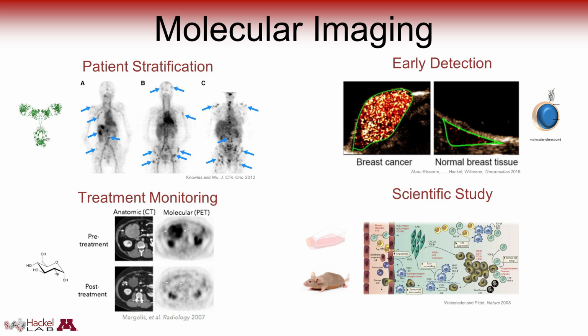And so this is an approach where we can take a bubble, label it with a targeting protein that binds selectively to a biomarker, and perform ultrasound imaging on those patients. You can also use it after detection and stratification to monitor how that patient is doing. So in this case, it's taking a glucose analog. You take glucose and you take off one hydroxyl and replace it with an F18 molecule, and then you can image glucose metabolism. In addition, outside of clinical use, it's also useful for scientific study as well.